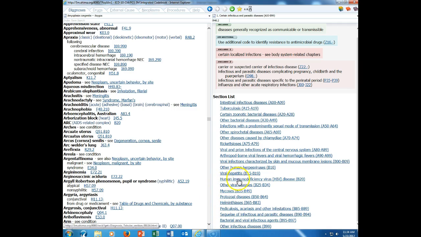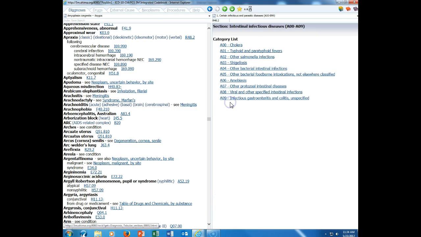HIV, AIDS, human immunodeficiency virus has a category. So these are all the different sections within this chapter. If we go into a section, then we have categories. And these are the categories of codes that are within the section of intestinal infectious diseases. And this section is in chapter 1, certain infectious and parasitic diseases.